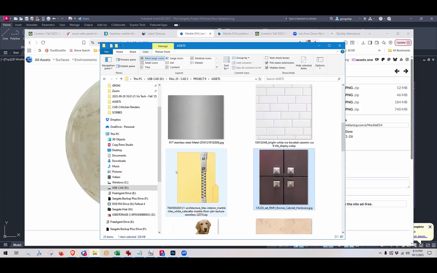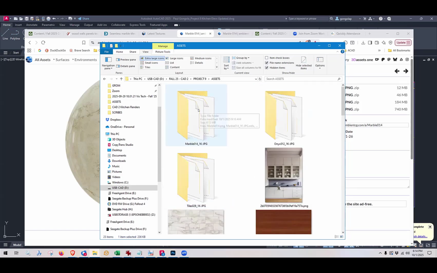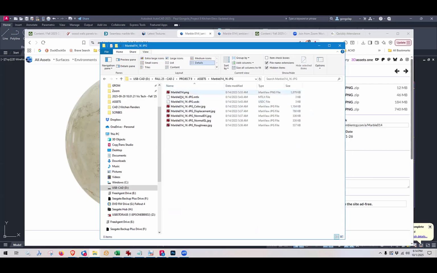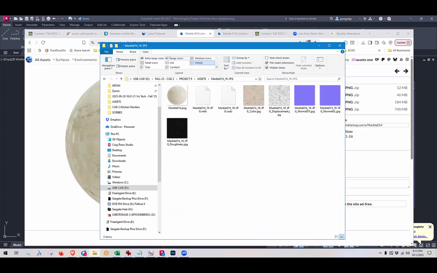I had to unzip it, and when I unzipped it, I got this. In here are a bunch of different files. Let me look at the large icons here. There's a displacement file, and then there are two normal files. There's a roughness file, and these files here. When you are using a rendering engine like Inkscape, as an example, you will use these displacement, normal, and roughness files to give it a photorealistic quality.